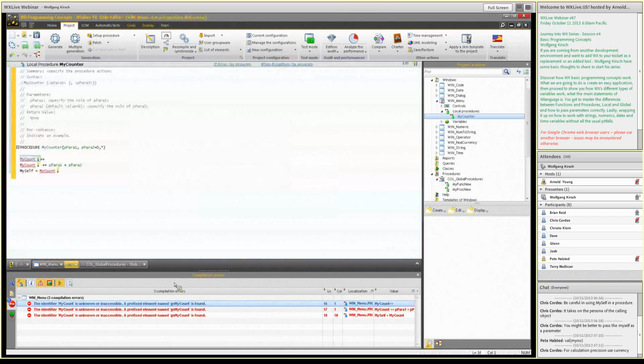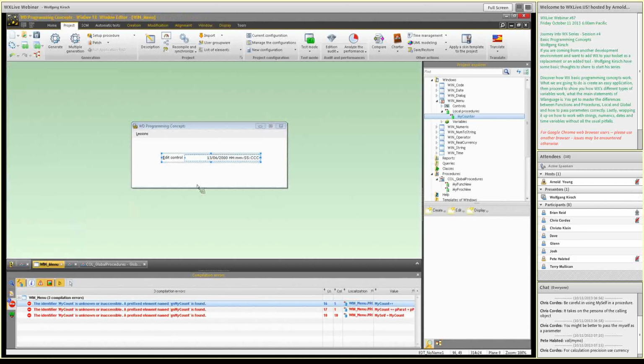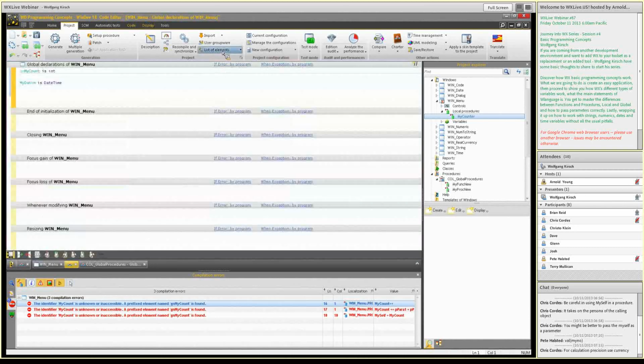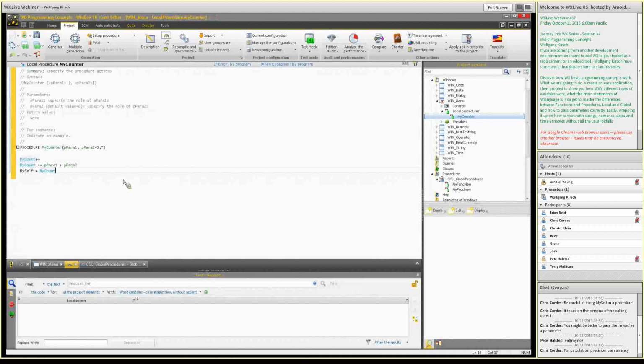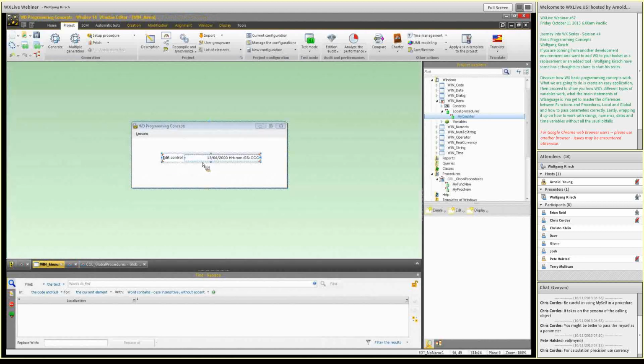Why is it, my account? Okay, the reason is that it dumped a GN in front of it, so it's unhappy about that. The program prefixed it with a GN. Okay, now let's run it again.